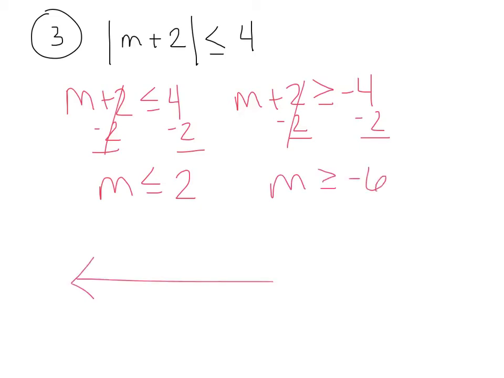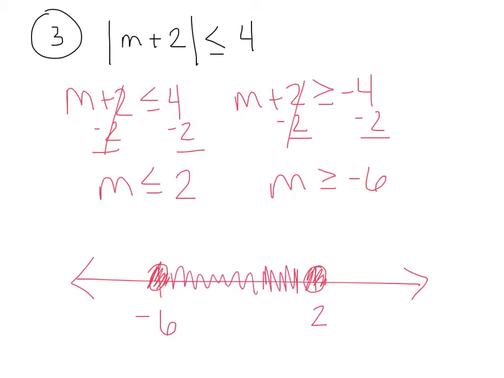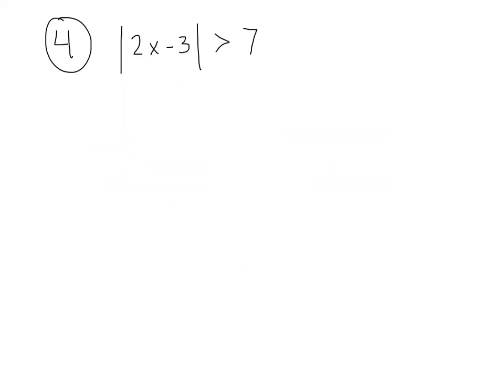Okay, and then when we graph that, -6 is over here, 2 is over here. They're both or equal to, so we need closed dots. Okay, m is less than or equal to 2, so that's shaded this way. M is greater than or equal to -6, so that's shaded that way. So if you were to ask yourself, is that an or an and, that's definitely an and inequality because it's going together.